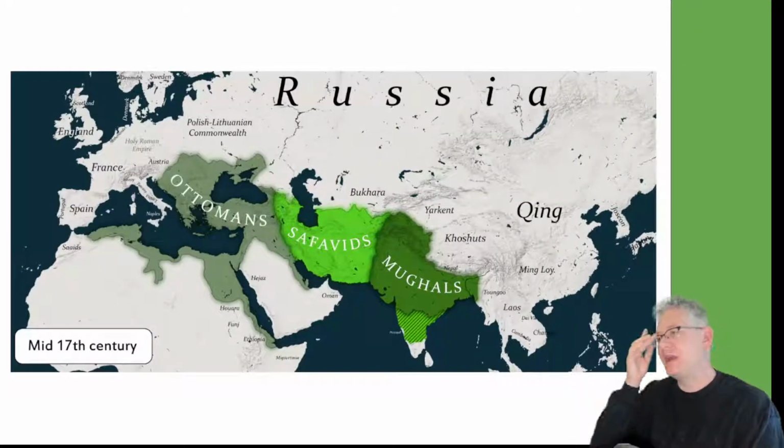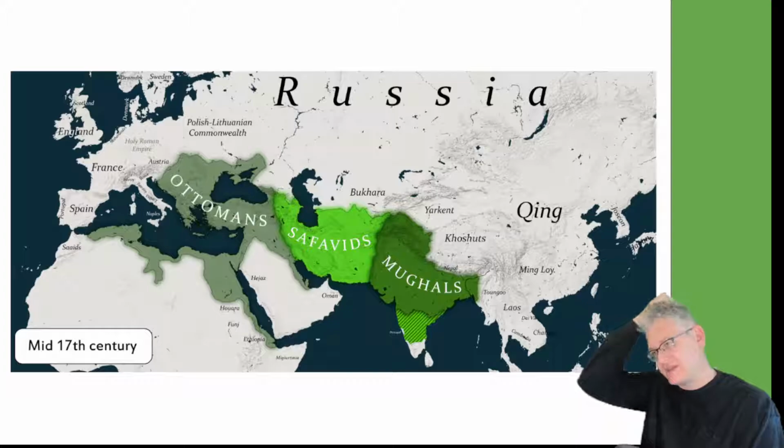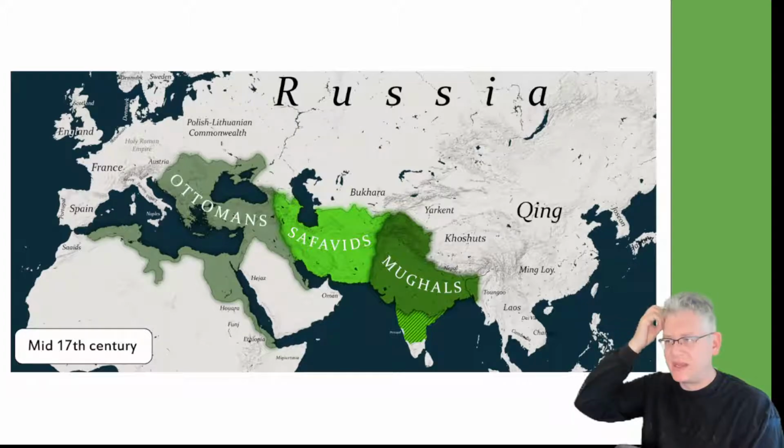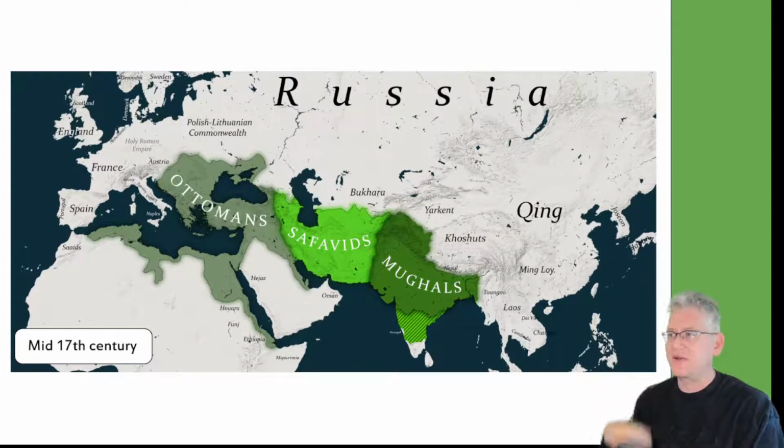Here you can see these collections of these different groups. These are the Gunpowder Empires, the Muslim Gunpowder Empires. If you look at the very top up there, you'll see Russia, right? Gigantic Russia, then the Qing Dynasty over to the right. And then in the mid-17th century at least, we have our three Islamic Gunpowder Empires. So that's the Ottomans over there we were just talking about. We'll talk about the Safavids and the Mughals in a second.